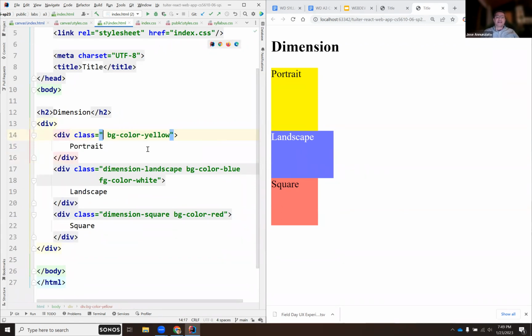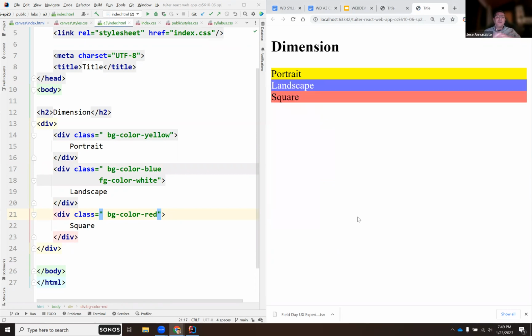Okay. One thing to point out here is that these divs, if they don't have these classes, they just render with the default width and height. The default width of a div is the entire width of the containing element, and the containing element is this generic div, which is inside this body, right? So this div also wants to be as wide as its container.